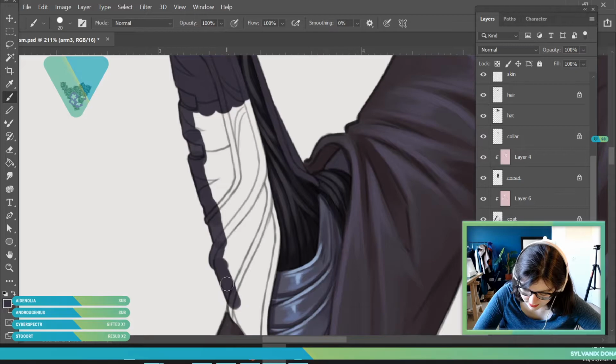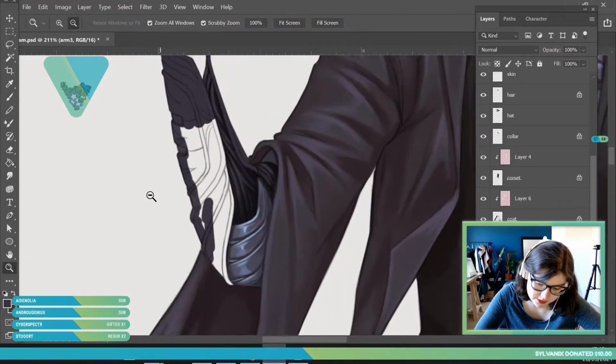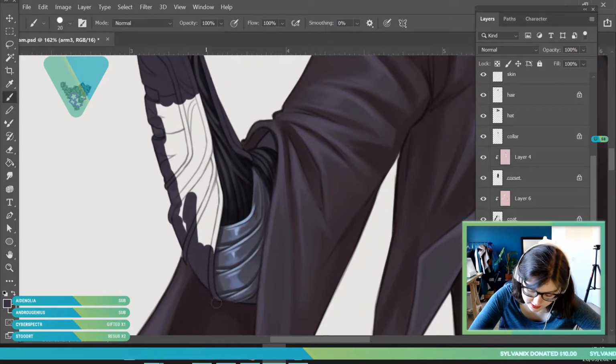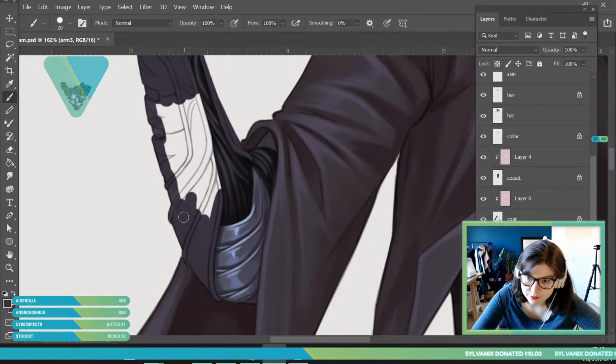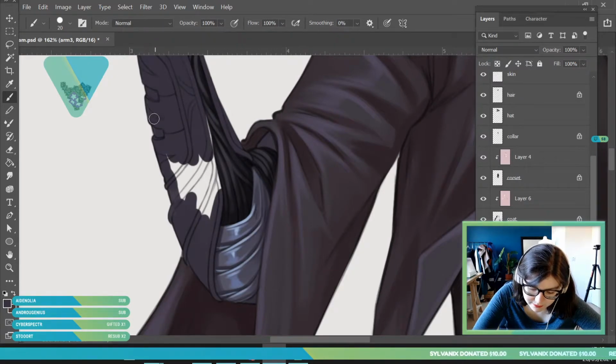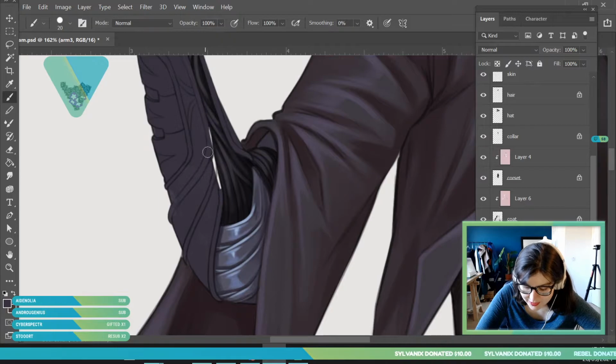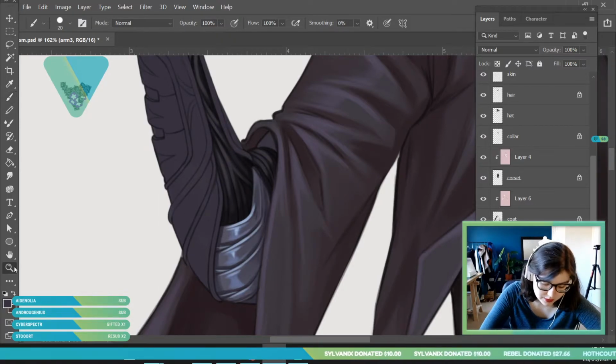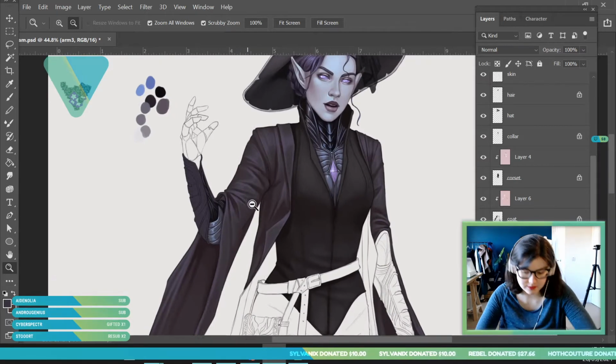But yes, using reference like that is the best way to get colors looking nice, and oftentimes I will use the eyedropper tool. I will be building myself a palette and think, wow, I never would have thought these colors were what they actually were when I picked them. Oh god, my nose is really itching again.